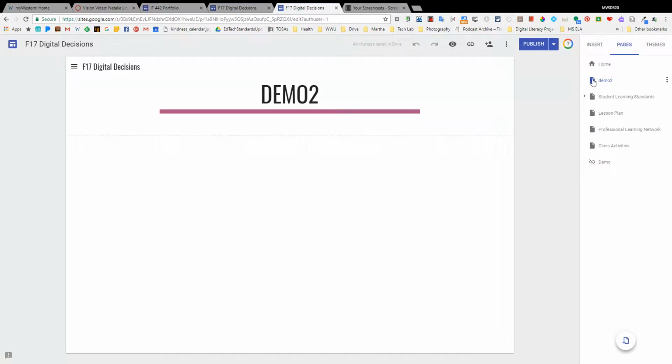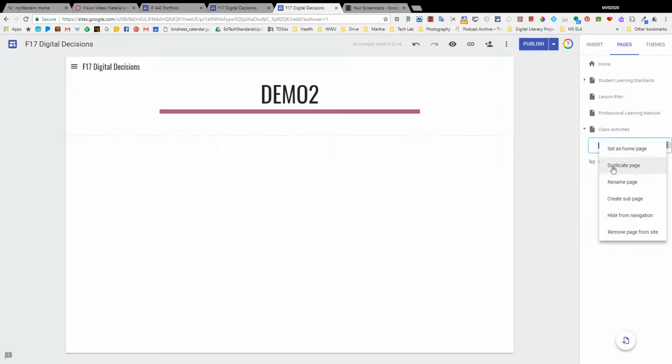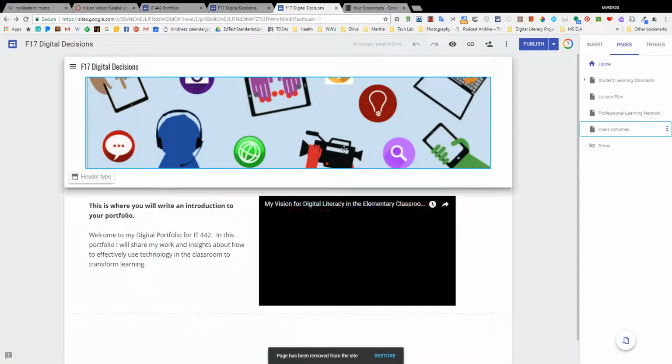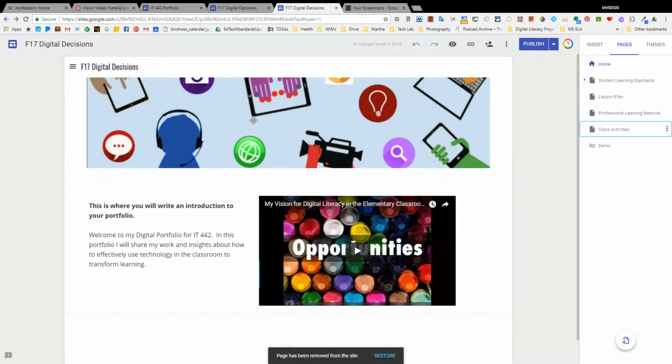And right now it's just kind of hanging out there. I had set up different pages with categories, so like all my student learning standards ones. So I could just pop something underneath one of these and it becomes a subpage of that. So now you'll see that that's a subpage there. But the big issue is the way I asked you to set up the organization, just so it's easy to navigate through and you can see what's on each page.